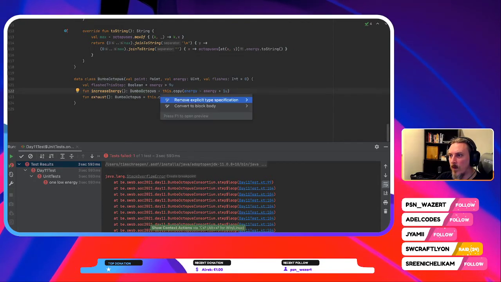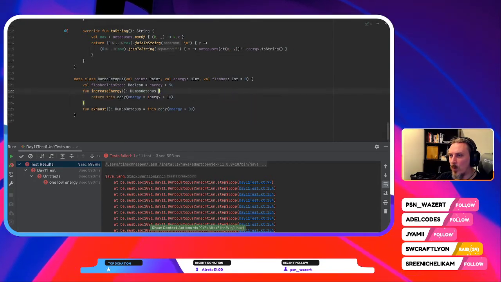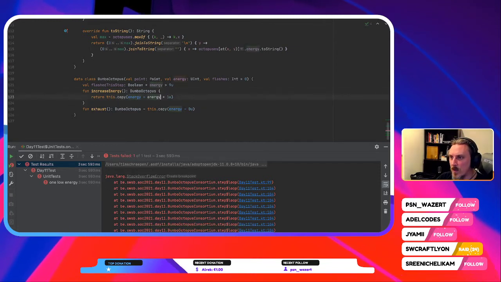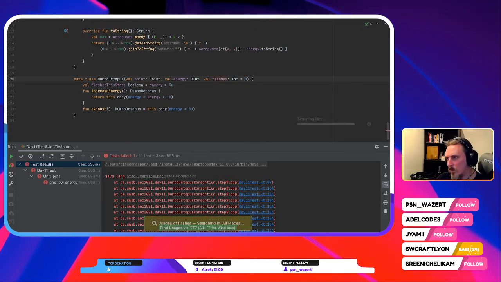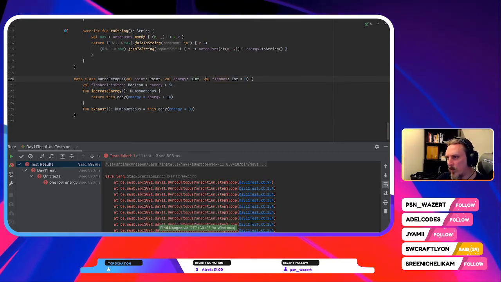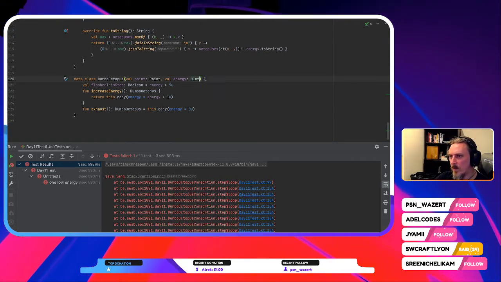Then let's try that. So let's convert it to a block body. Here we will say, wait, I don't think we need flashes. We're not using that anyway, so get rid of that.